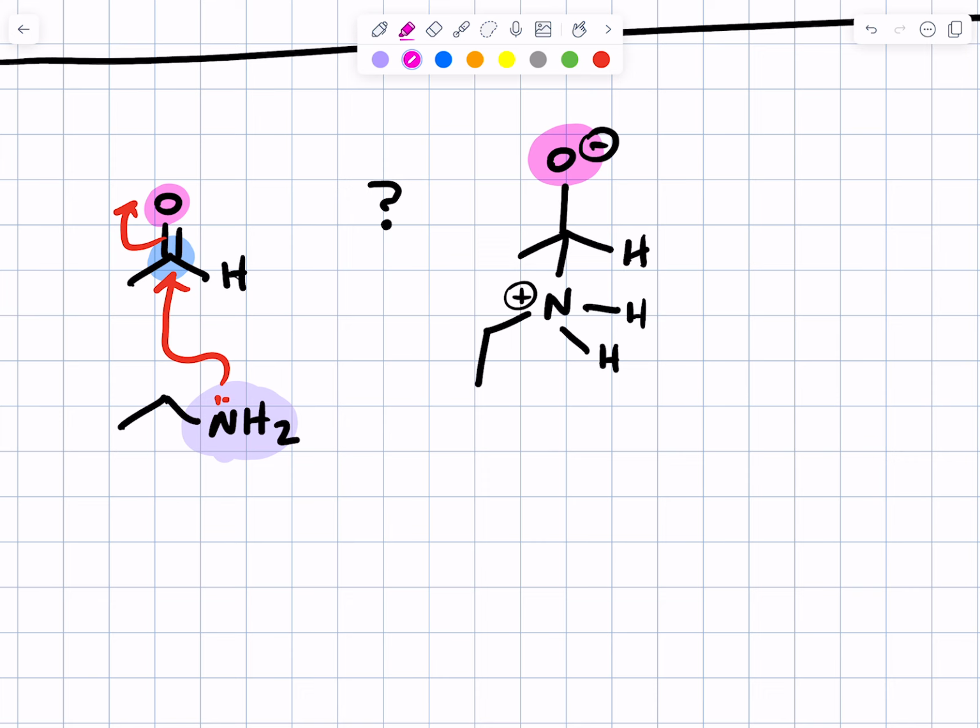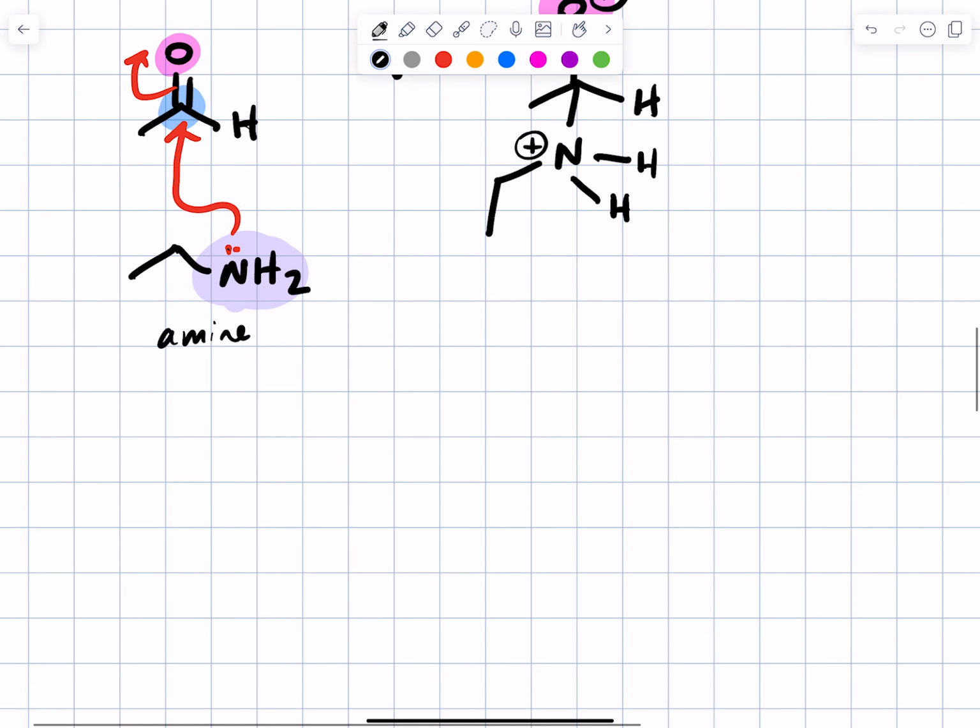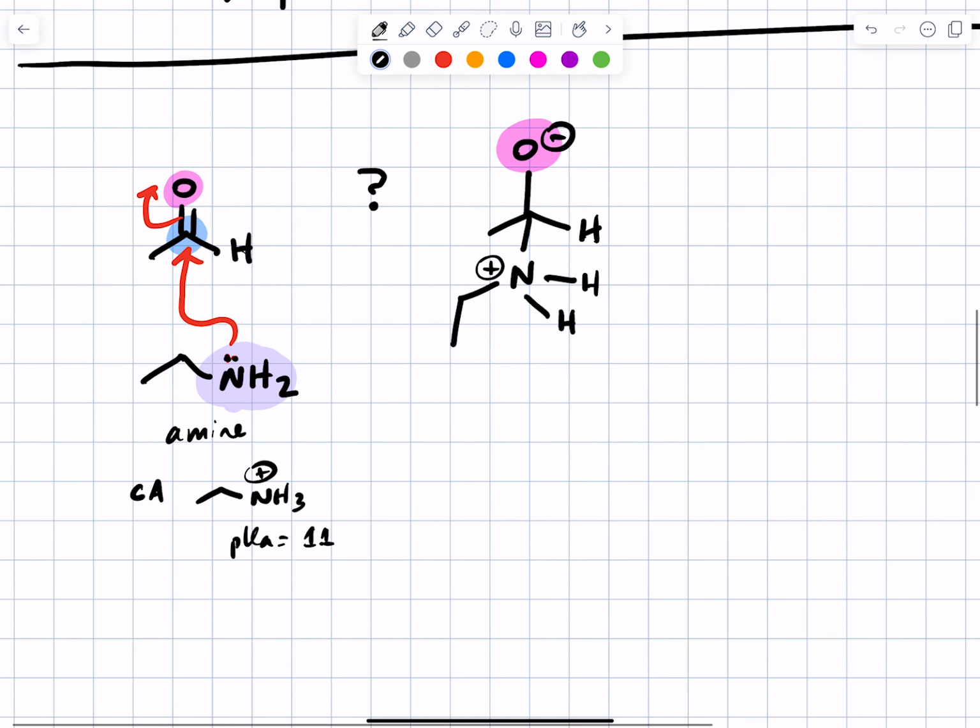Now, the way I've shown you to think about that is you ask, okay, how basic is this amine? If you want a sense for how basic or reactive the amine is, you can look at its conjugate acid, which would be the ammonium ion, and then look at that pKa, which is around 11. And then if you want to compare that to the reactivity of the negatively charged oxygen, you think about the conjugate acid of that negatively charged oxygen and its pKa, which is 16, and you would conclude that maybe I'm a little bit worried about that.